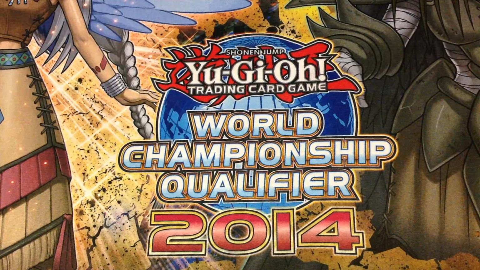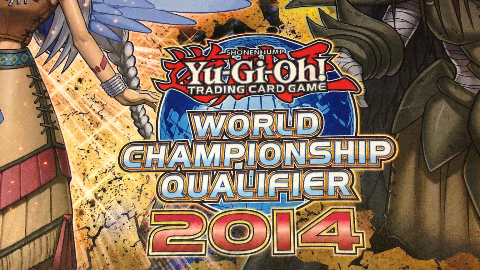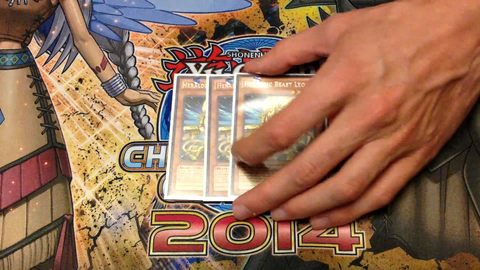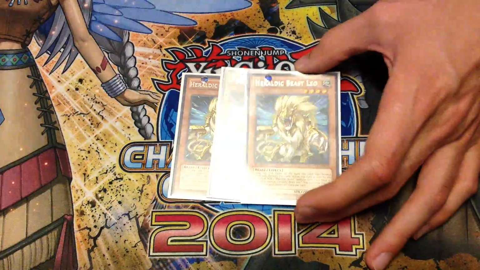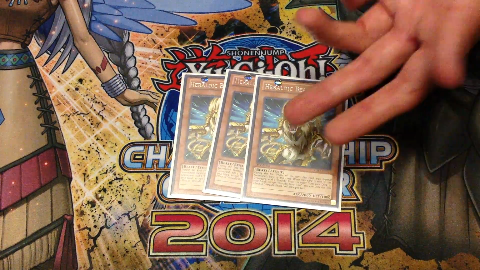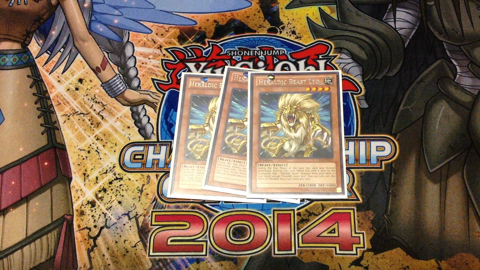It does take a little bit of work to get familiar with some of the combos that it has, but I'm just going to get right into things. First off, we have Heraldic Beast Leo. He is your searcher. He searches Heraldic Beast monsters when he enters the grave. So it's detached, foolish, whatever, you get the search. It doesn't really miss timing.